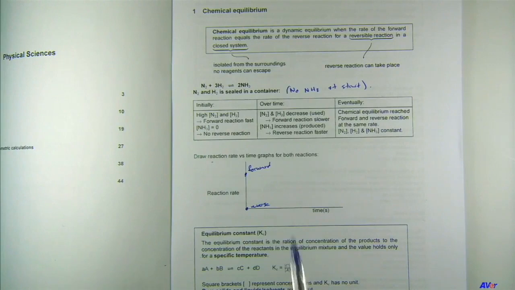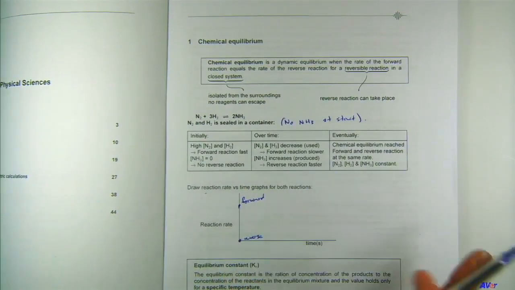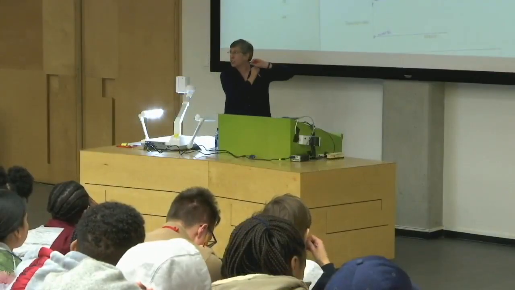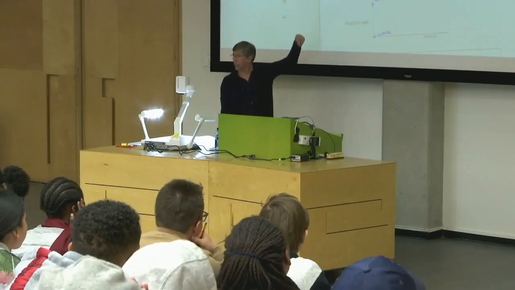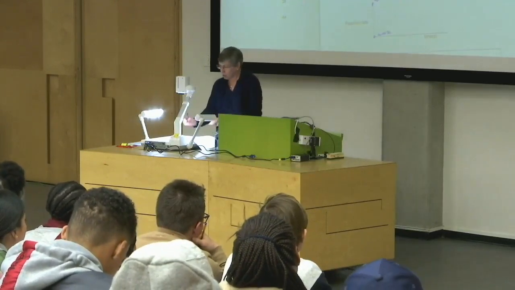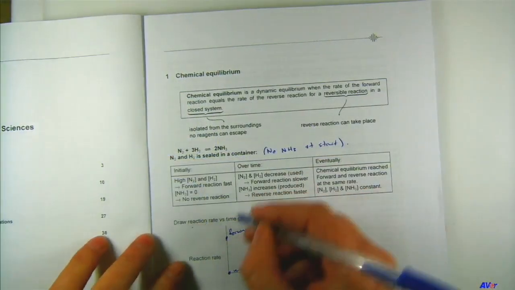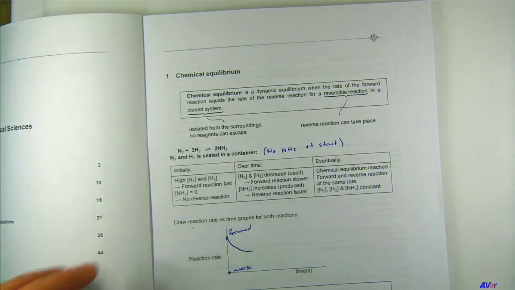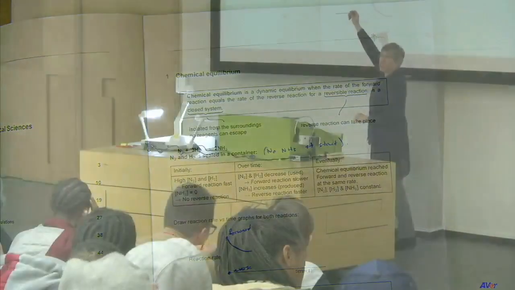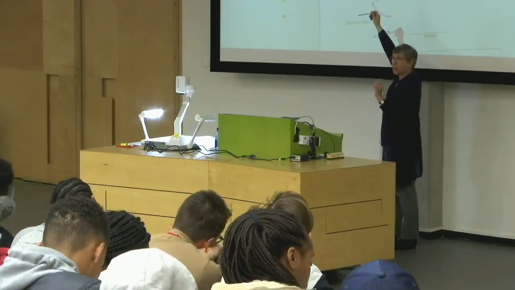So now things are going to happen. You have the forward reaction happening and the reverse reaction not. The forward reaction is using N2 and H2, so the concentration of N2 and H2 will decrease. As concentrations decrease, the forward rate of reaction will decrease because it has less to react with. So the forward rate is going down. If you have a second color for your graph, use it — or use dotted lines for one of them. At the start, you have no NH3, so the reverse reaction has a rate of zero.